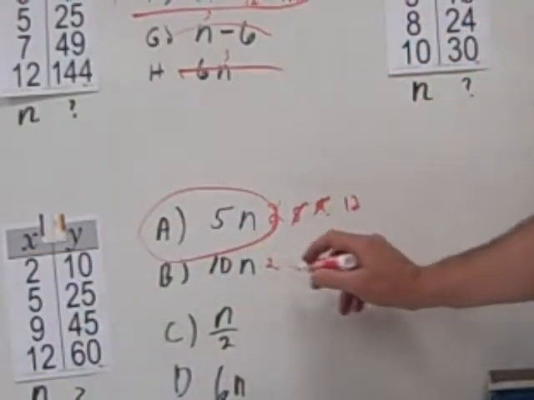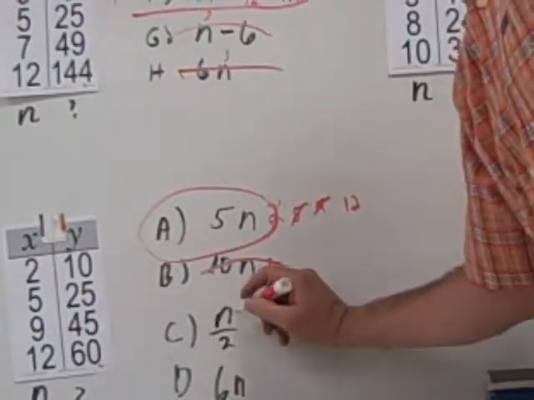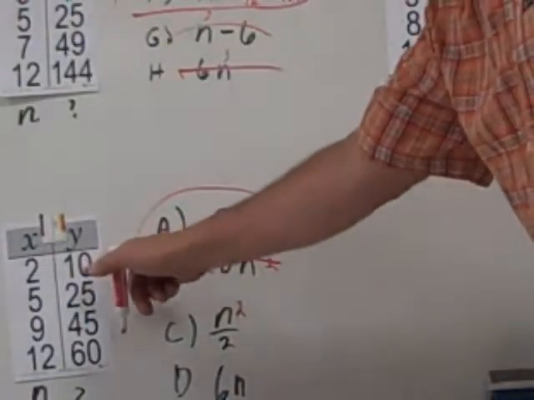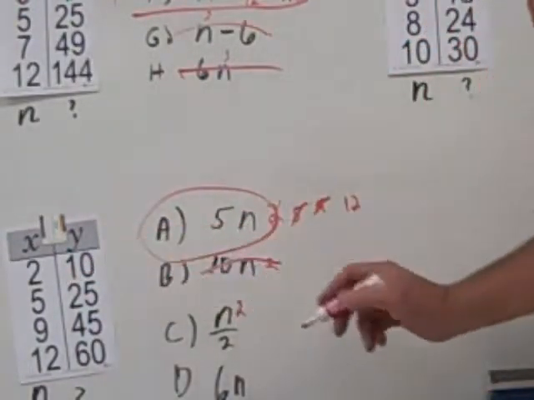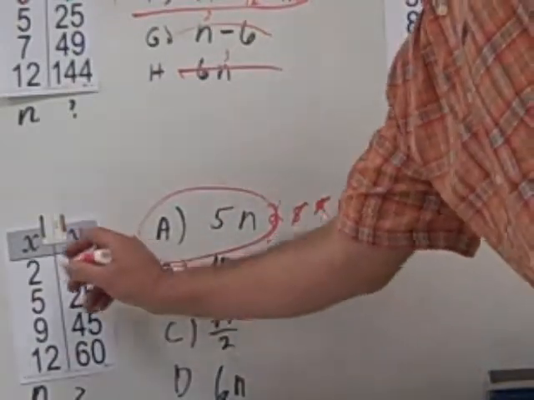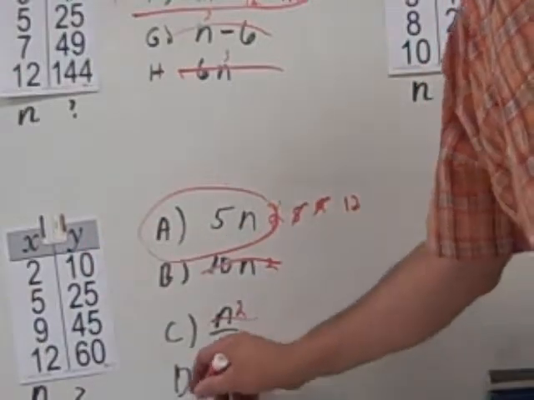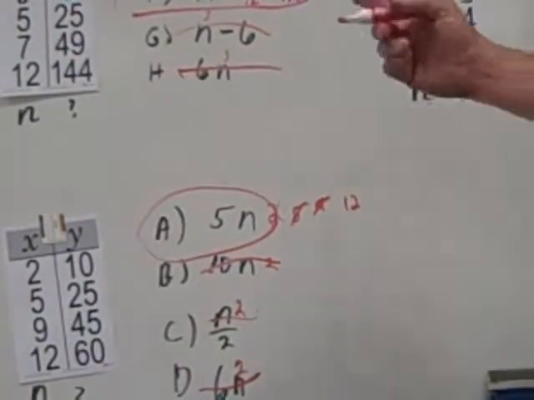10 times 2. 20? No. All right. Put 2 in there. 2 divided by 2. 1. Well, there's 1. Oh, it's got a 0 in it. Put 2 in there. What do we get? 12. Oh, no. We all okay with that? All right, we got to move over there. We're not going to do these last 2 because y'all are doing pretty good. So let's do one more over here.